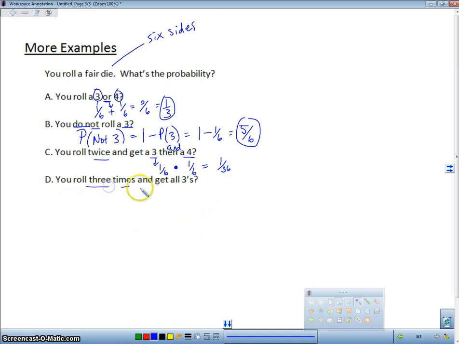What's the probability that I roll three times and I get all three 3's? OK, so what do I get first? I get a 3. So what's the probability of getting that? That's 1/6. What do I get second? I get another 3. The probability of getting that is 1/6. And I get third, another 3, which the probability is 1/6. So I'm going to multiply all these because I got to get all of them, right? That's an and statement. That's the multiplication property. So 1/6 times 1/6 times 1/6 is 1/6 to the third power, which is 1 over 216. That's my probability of getting all 3's on a fair die in a row.